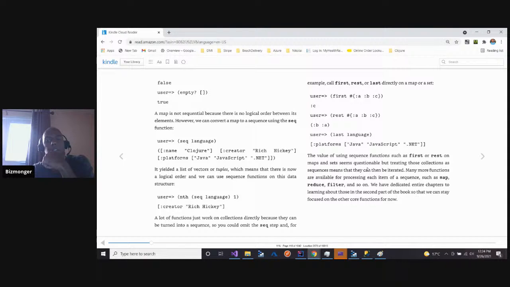Okay, the value of using sequence functions such as first or rest on maps and sets seem questionable, but treating those collections as a sequence means that they can be iterated. Many more functions are available for processing each item of a sequence, such as map, reduce, filter, and so on. We have dedicated entire chapters to learning about those in the second part of the book so that we can stay focused on other core functions for now.